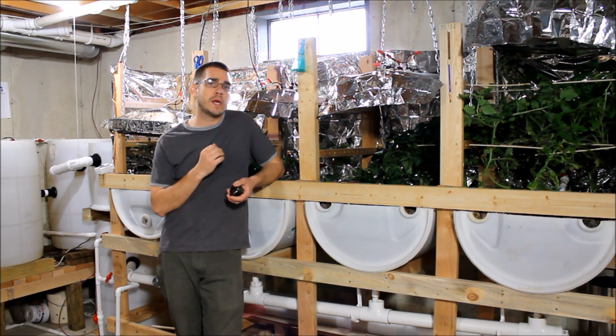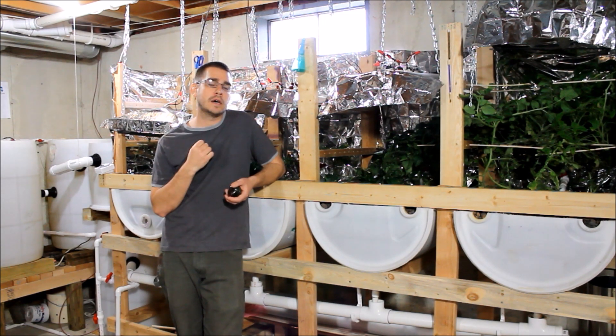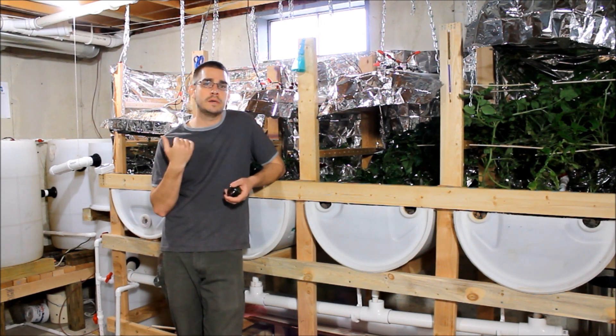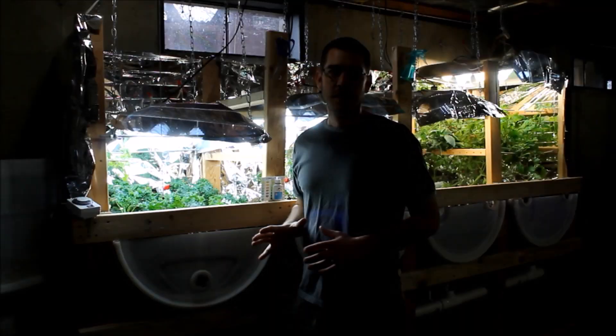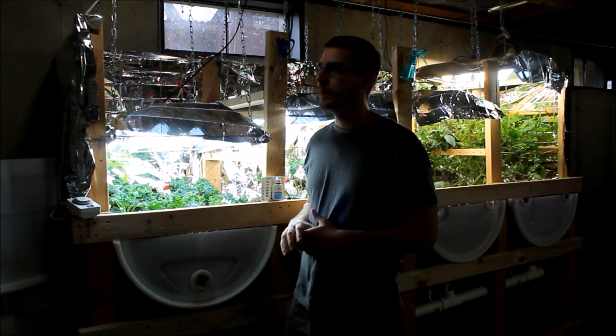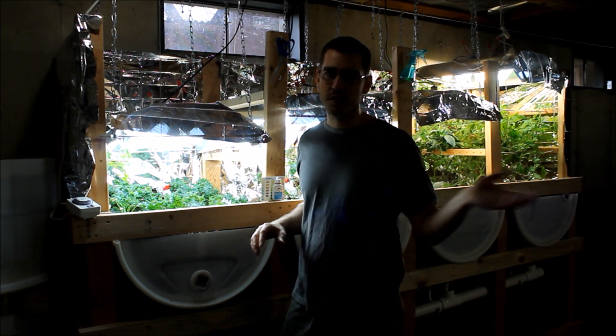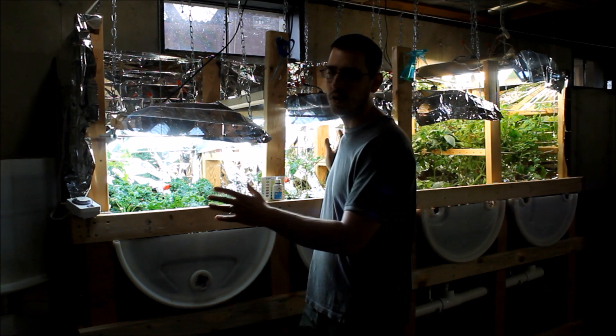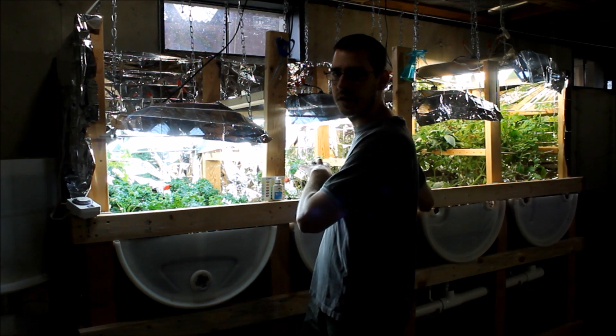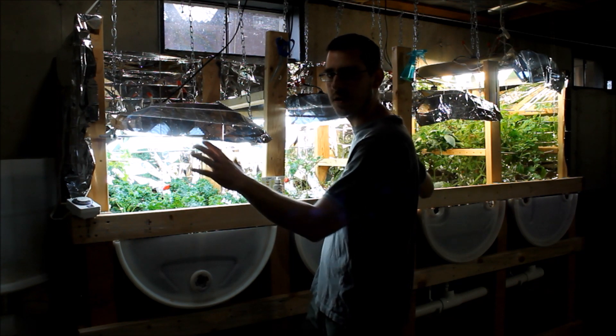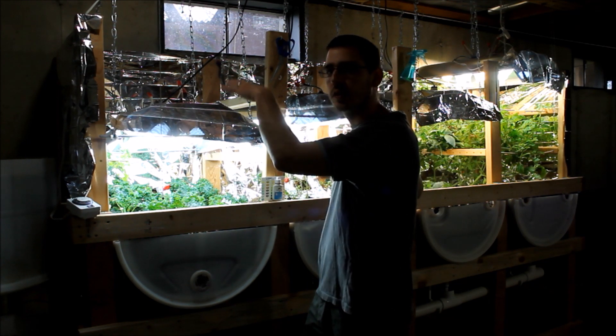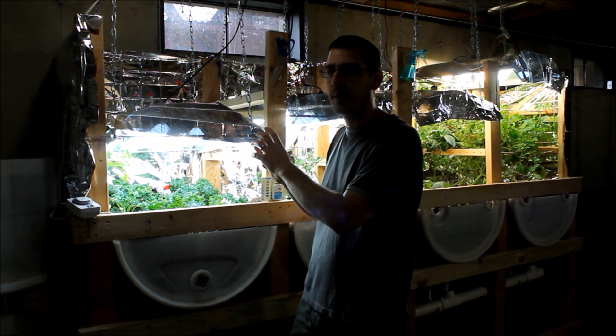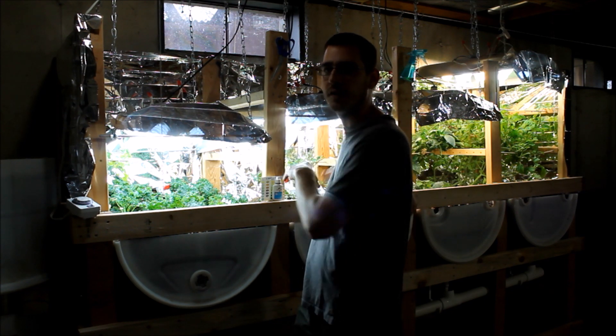That way we can spend more time tending the plants and growing things and messing around with the fish and breeding and all that kind of fun stuff with aquaponics and less upkeep and maintenance on the system. So I'll start with the lighting and talk a little bit about that and how I've set that up to be hands-free. In the system that I have set up here, we have four grow lights. The reason I set up four individual grow lights instead of one long system is so that I can individually raise and lower the lights and also experiment with different kinds of lighting in each grow bed for different types of crops.